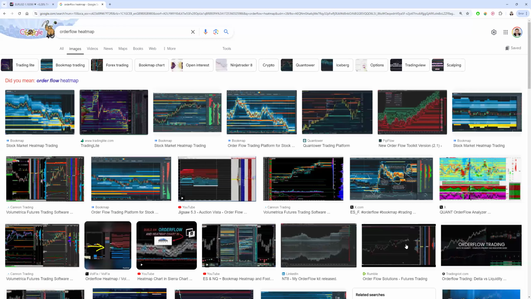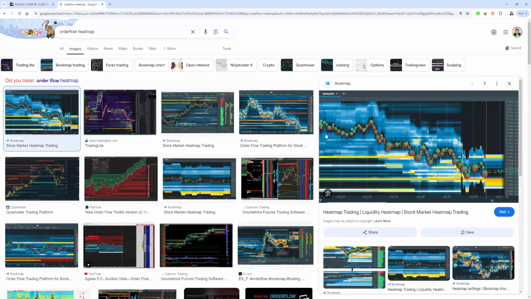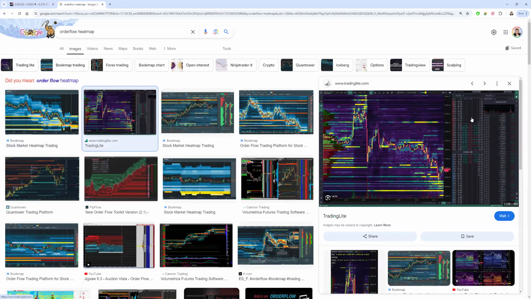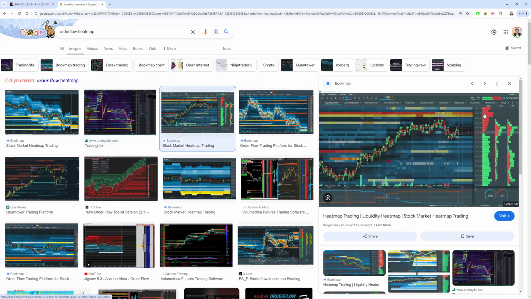This is what real order flow looks like. Along the right-hand side, we have the DOM. This is a very complex version of it. Let's do this one, which is basically the book of passive orders, essentially limit orders that haven't been activated in the market yet, right? And this is it mapped out on price. Now, this doesn't actually take into account active orders in the market, which are market orders, but you can use other tools for that, like footprint software. In fact, I'll show you what that looks like.